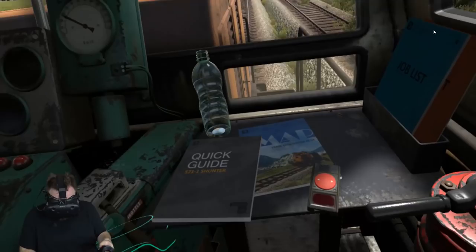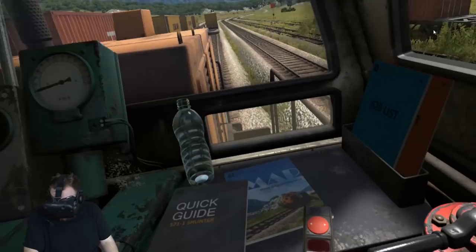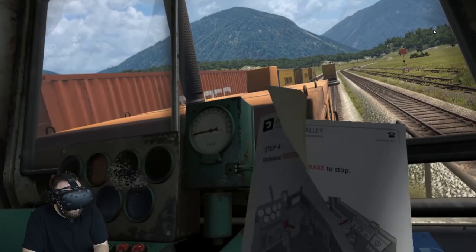So I want to actually slow down because I don't want to hit it too hard. All right, now let's literally crawl over there. So we are moving. I have no idea how to attach. Is that in the guide? I don't think it was. It had a couple cars. Oh, sweet.